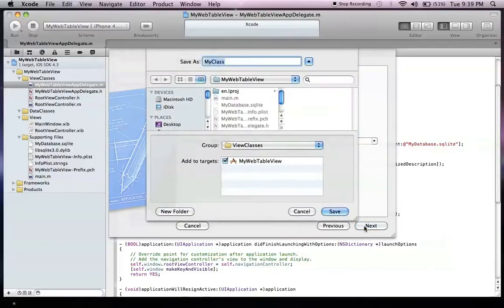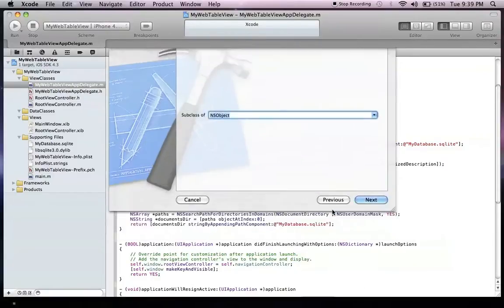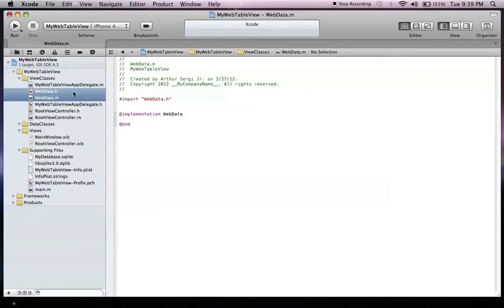Okay, we're going to call this one web data right here, web data. Okay, and we're going to save that. Alright, it creates a .h and a .m, right?